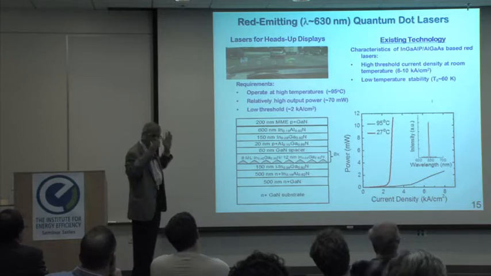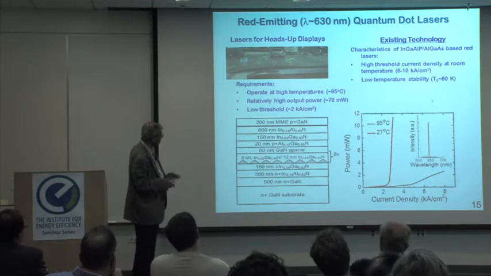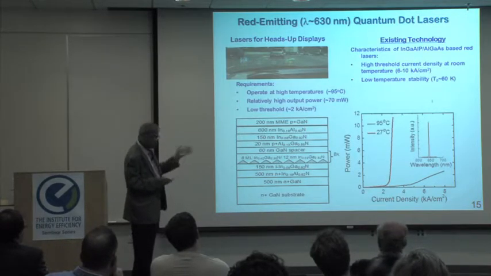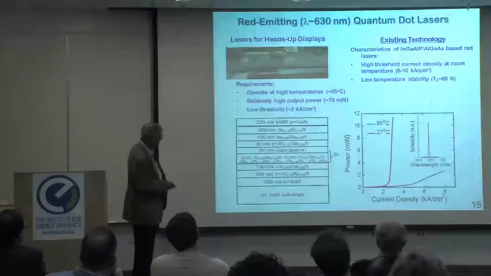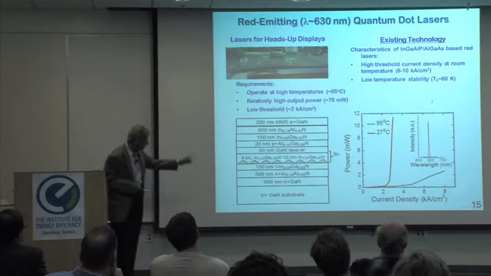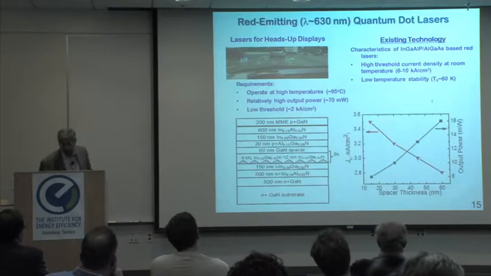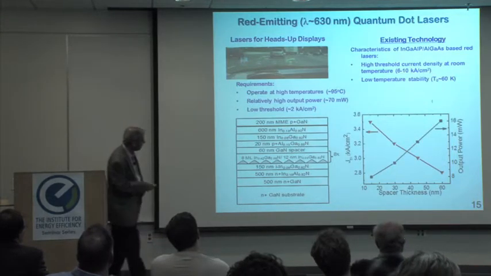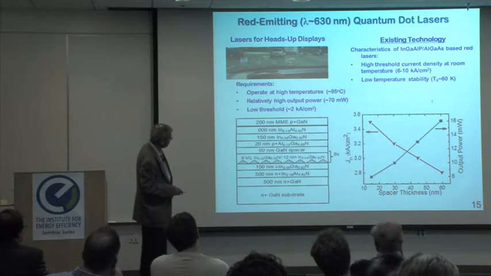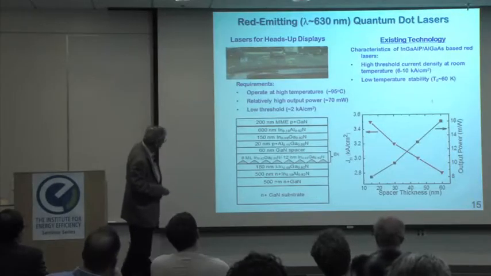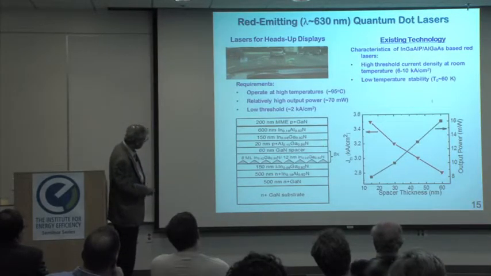The facets are not coated; they are just cleaved facets. So there's no DBR or reflector in the facets, and so that's what you see at CW. And with pulsed, here is the variation of the threshold current density. And in the structure, I should say a couple of things.